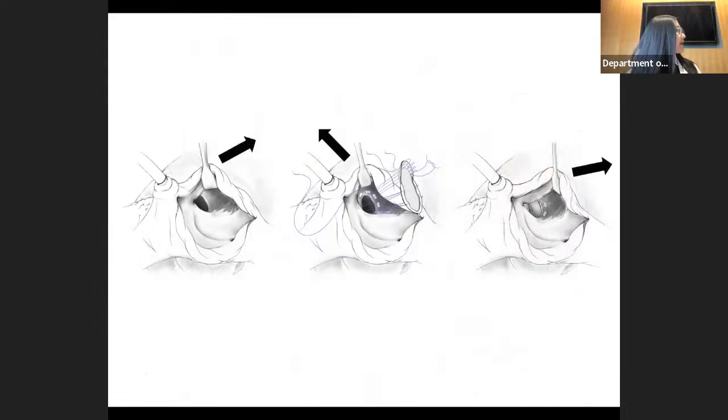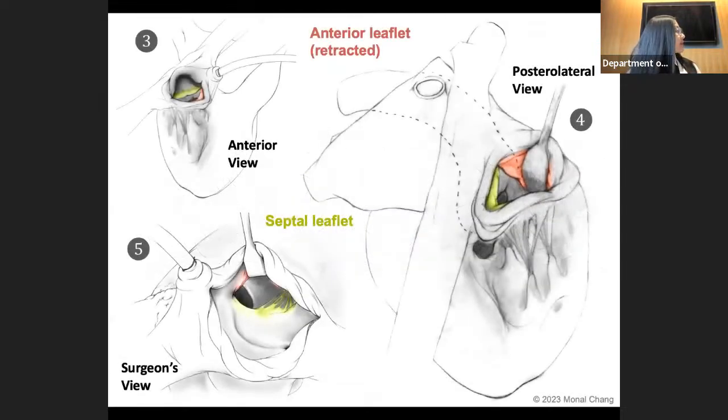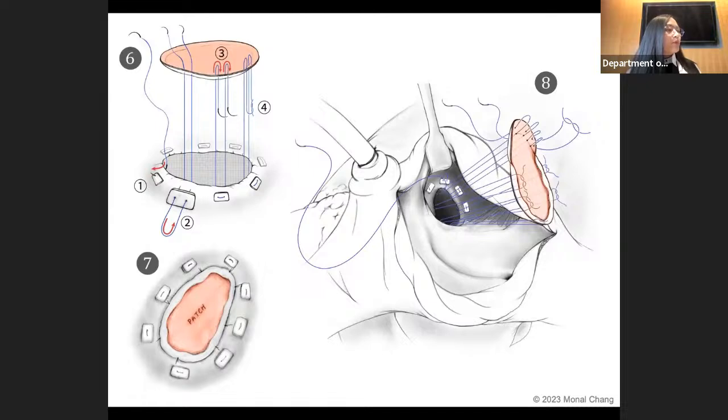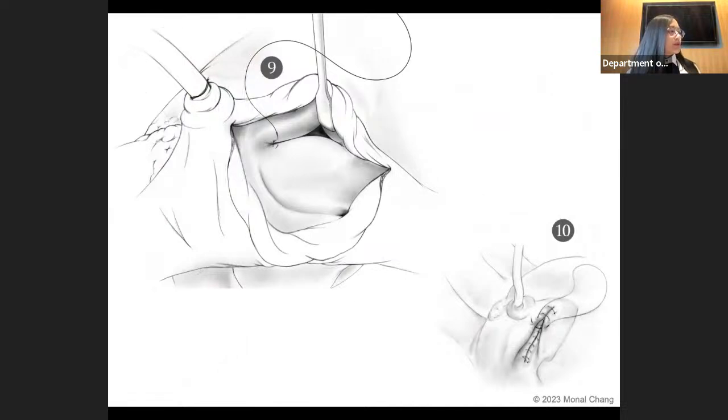By changing the tension and direction of the retractor, the defect is revealed in sectors. Care was taken not to injure the septal leaflet, marked in yellow here, given its position anterior to the septal defect. A patch harvested from the patient's own pericardium was tied down in place to cover the defect using an interrupted pledgeted technique and double-armed needles. Finally, a suture will be placed at the anteroseptal commissure to mitigate potential tricuspid leakage in the future, and the atrium was closed in layers.